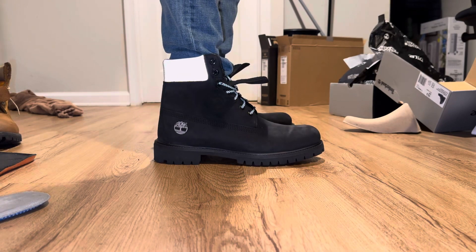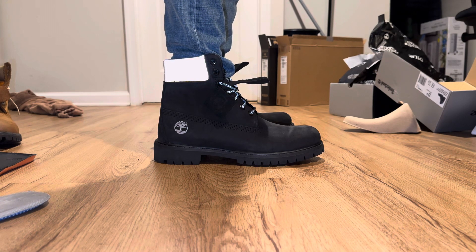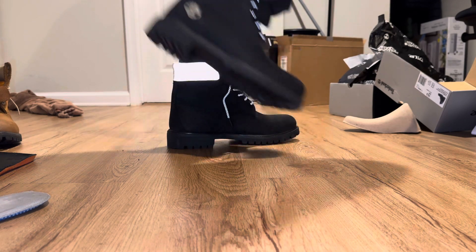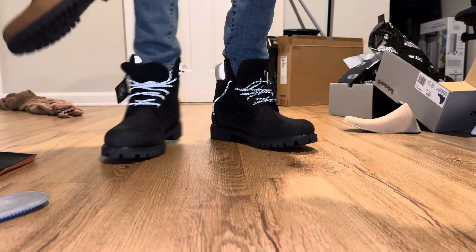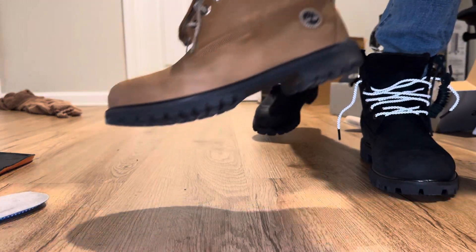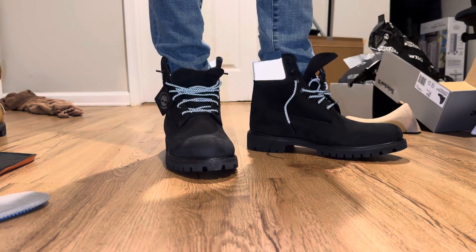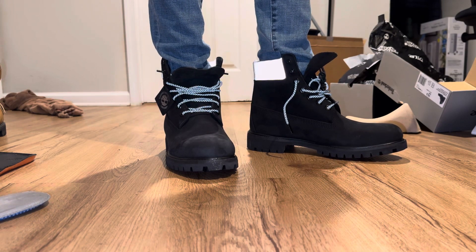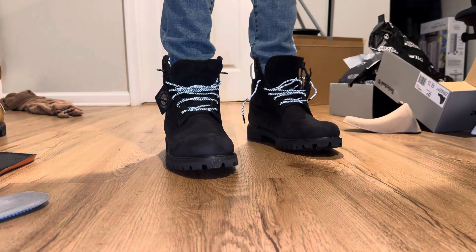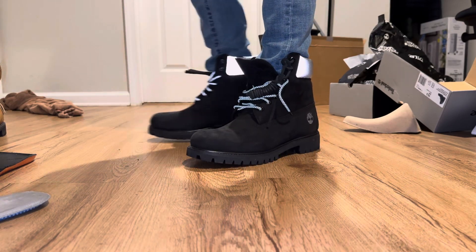I like my tongues to flap down. I think that's a steal — because you gotta think about it: the all butters and all black ones are damn near $200 and like $10, where you can get two pairs of these. You can get these all black ones, you can get these ones, and get like the other two pairs they got — some gray ones, the other brown ones I had before, I should have got those. Man, you spend like $300 and you can get three pairs of Timberland boots for the price of one.